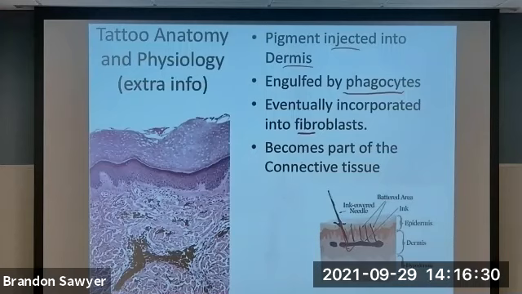Yeah, it's a good question. I don't have a perfect answer to it. Part of it has to do with the healing process, when we're laying down new collagen. There are different types of collagen that we lay down, kind of primary collagen and secondary collagen. A lot of times that primary collagen is laid down in a very mismatched way, kind of like a mesh network. Eventually that collagen will be replaced with the secondary collagen, or type 2 collagen, that becomes much more parallel and much more uniform. So it can be a long process of going from the early healing to the later healing. And so that's part of it.